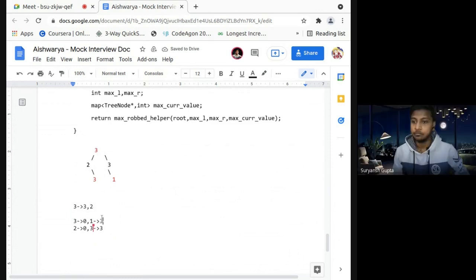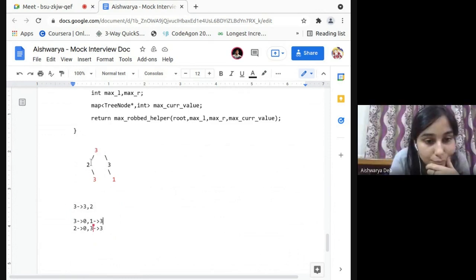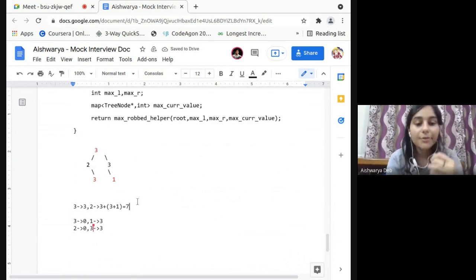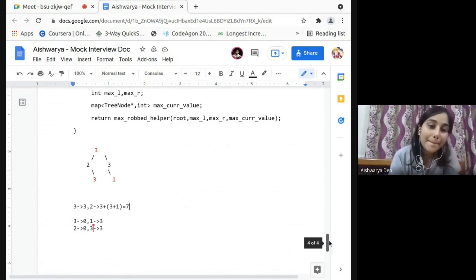So when we are coming to the top, we can either use these two values, 3 and a 3. That's going to give us a 6. Either that, or we can use a 3 plus the direct grandchildren, so 3 plus 1 plus 3, which is 7. So it will compare between 6 and 7, and 7 is greater. Okay, right, it will give the correct answer.